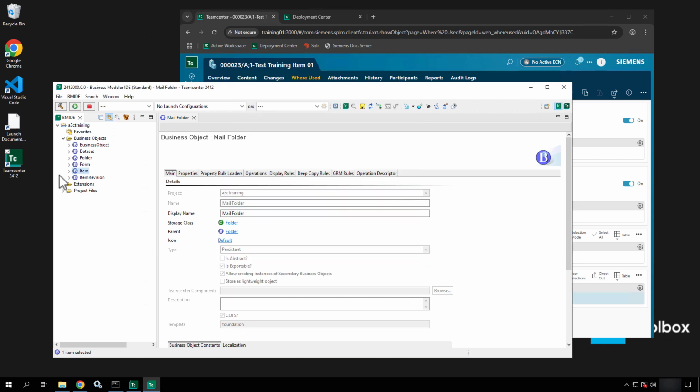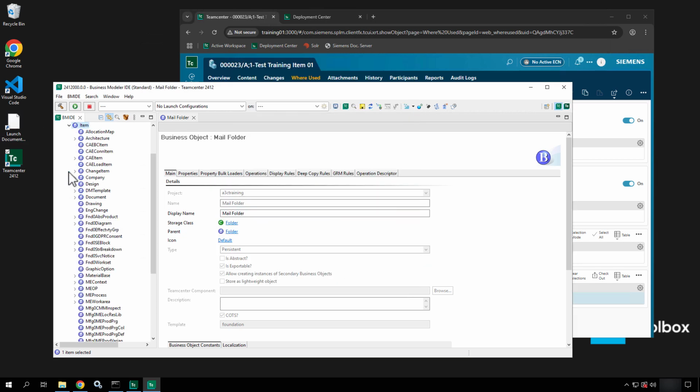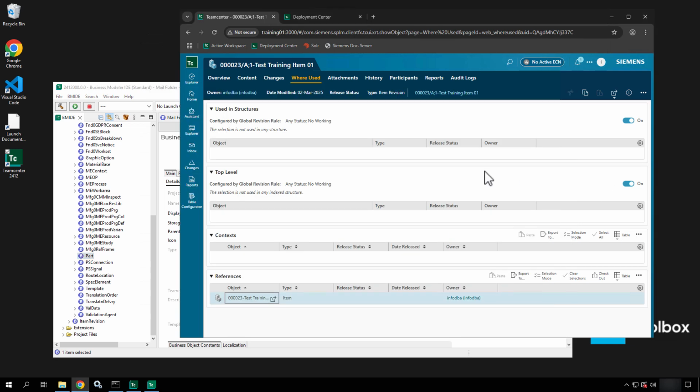So if I hit cancel here and I choose to expand Item, all of the different item types in the system, like Part, are defined underneath Item. So they all inherit Item's default rules and properties and everything. They just all have additional use cases, and therefore Siemens has defined different ones that are available.